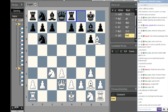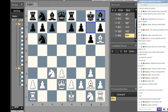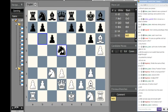So the idea now for black is after bishop h6, black will actually play bishop h8 and try to preserve his bishop. But okay, bishop h6, bishop h8. And now, since we haven't castled yet, we have already made kingside attack with h4. Black plays c6, h5, knight d5. So the idea is that black wants to generate some counterplay along this diagonal by hitting this knight a second time.